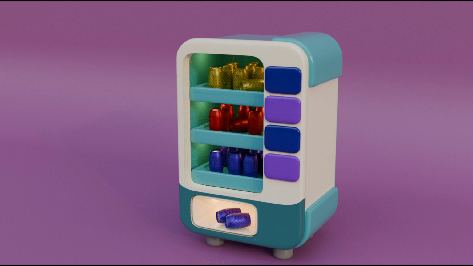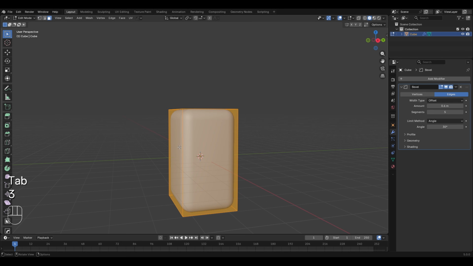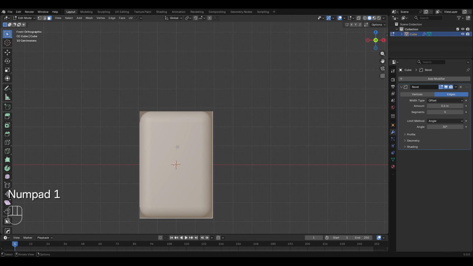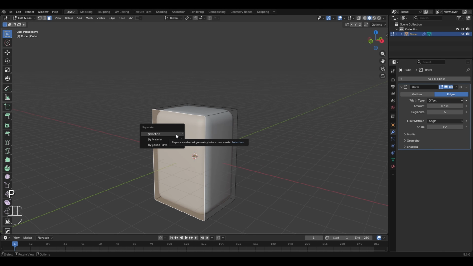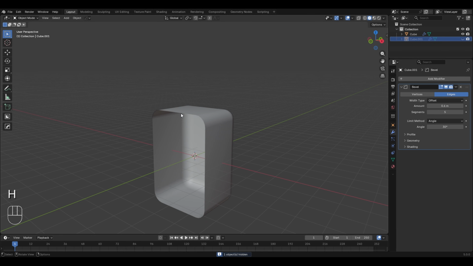Now, if you take a look at the final rendered version that we are going to create, you will notice that we have some parts on the outer body that are separately colored. They are slightly extruded as compared to the rest of the body. And to achieve such a result here, what I'm going to do is go to the edit mode, and first of all, I'll press 3 for the face select mode, then select this face on the front side, or maybe I should check it by going to the front view if this is actually the front face or not. And yes, this is the front one. Then I'll press P to separate by selection, then go back to the object mode, select this object which is the face that we just separated, and press H to hide. This hidden object will basically be used to form the door with the glass later on.